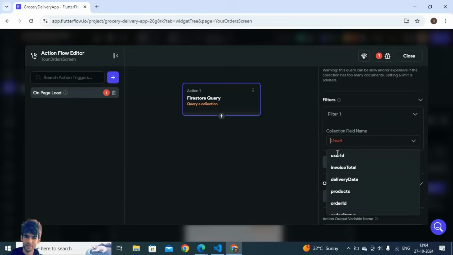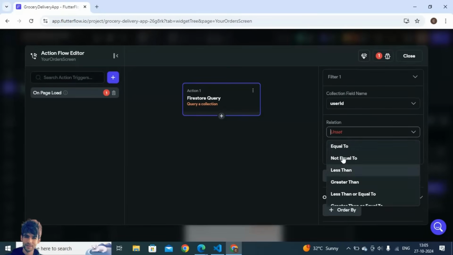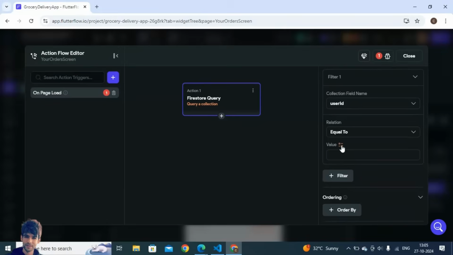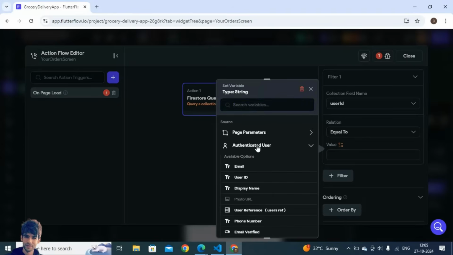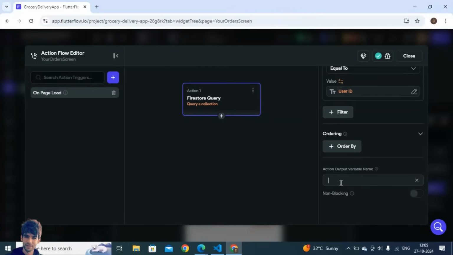We need to match the user ID, so only the orders of the specific user who has logged in, equal to the authenticated user ID. This will fetch only the orders of that specific user, and we will name it orders collection reference.